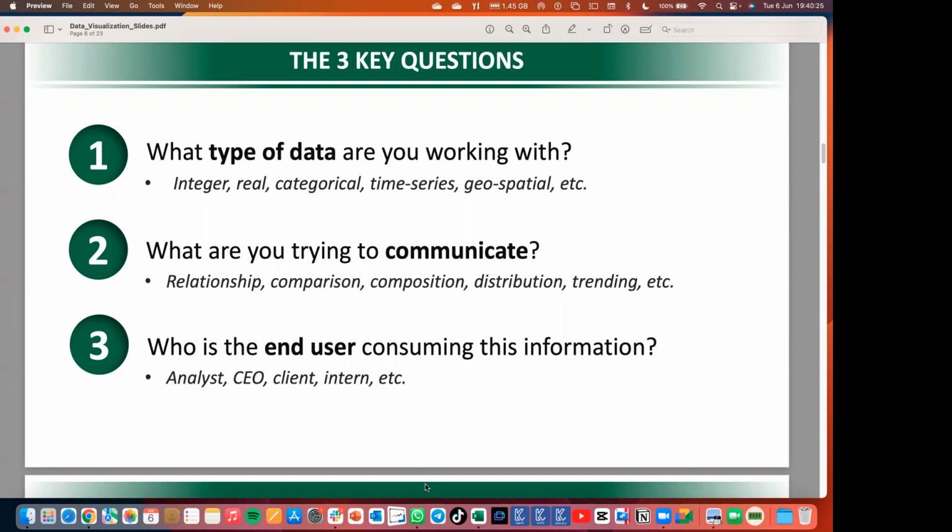Then maybe the intern. This is the person who will want to know which truck took which trip, what time did it leave, and if it left at that time, what happened, a lot. So it is always about the end user. The moment you ask yourself these 3 questions, then you are the champion in your presentation.